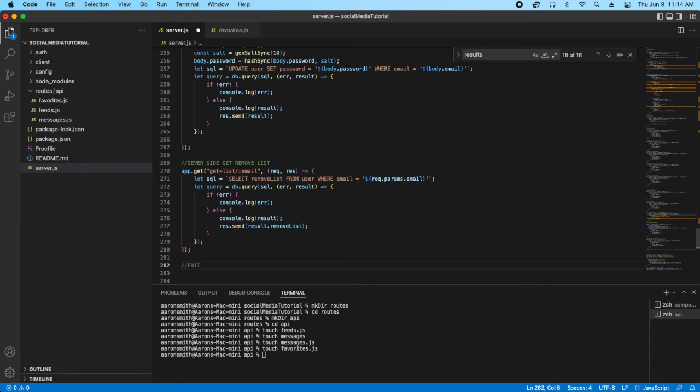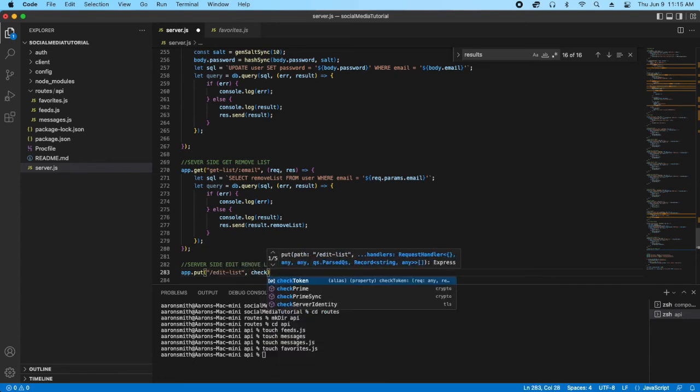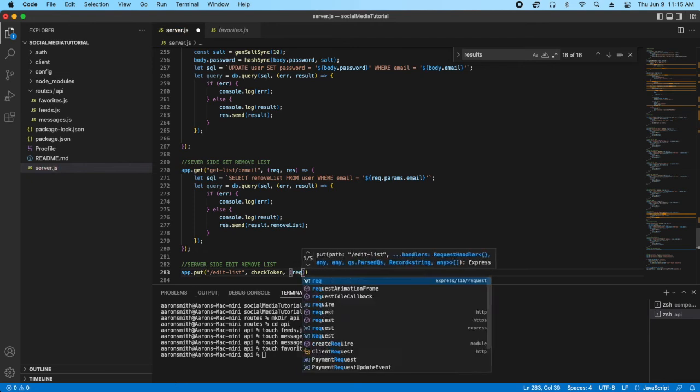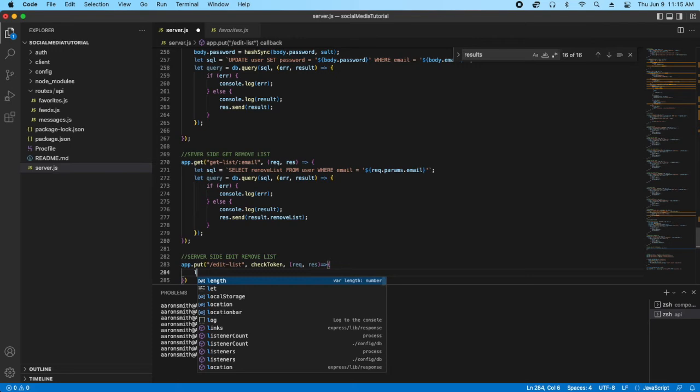Now, that remove list starts out at a default with nothing in it, but it still is something. You can't get it down to nothing, you can just have it as an empty array. So in this portion, I'll be doing an edit to that array that is being saved as a string.